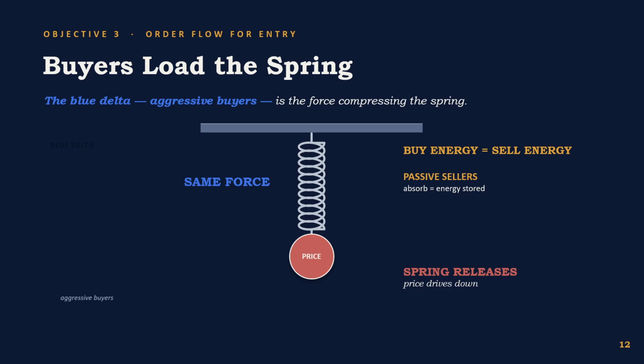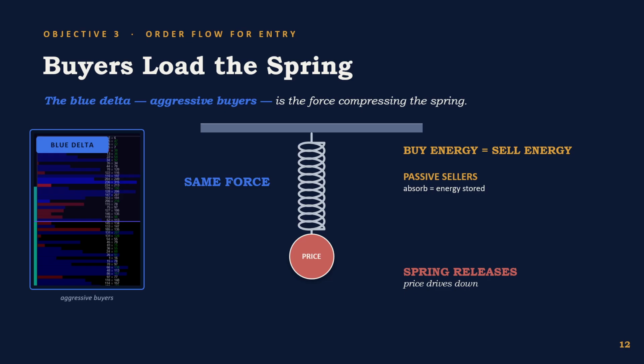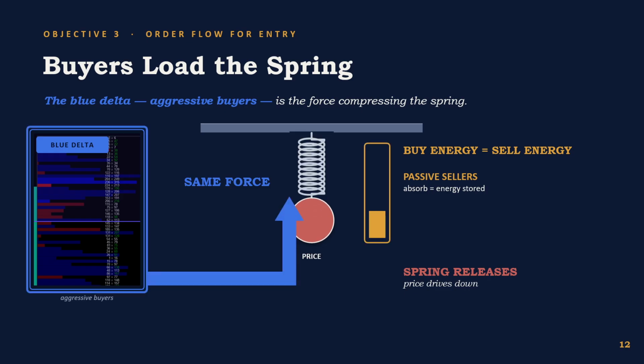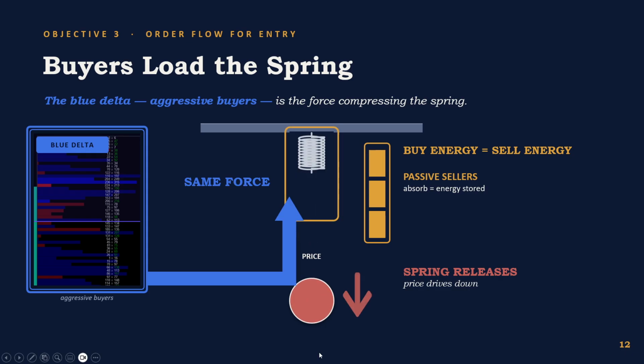So here's a spring. Look at the spring carefully and ask yourself, if you were to compress the spring upwards, what would happen? When you compress the spring upwards, the spring itself will store energy. Imagine right now you're literally compressing a spring upwards. So imagine you have a ball. The ball represents price in this situation. When you compress a spring, right, it's very difficult to keep compressing it. Eventually, when you let go, the ball will just bounce lower.